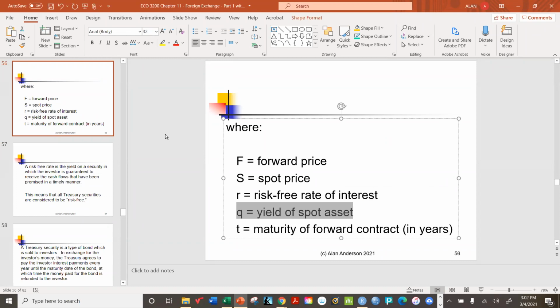Now, every country has a government that borrows money like crazy. There's no such thing that I know of as a government out there that has surpluses, or at least I'd have to do some checking. All of Western Europe, Japan, Canada, all of those governments have a lot of debt. And the way they pay for it is to issue securities like this. And so the returns or yields on those securities are what we mean by risk-free rates of interest. In other words, the returns to government securities. And every country's returns are different. They can be very different, as a matter of fact.